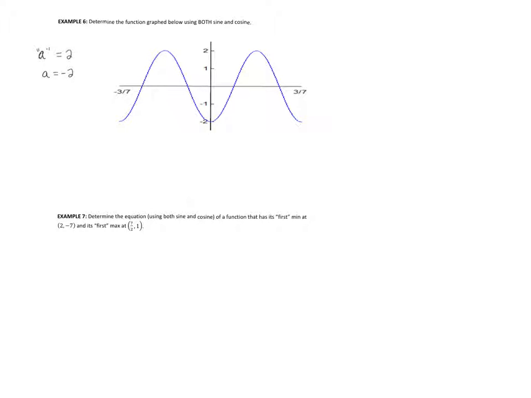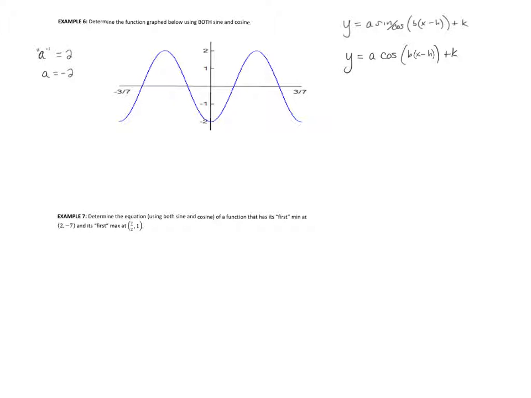I guess I should make a blanket template up here: y equals a sine or cosine of b times the quantity x minus h, plus k. That's our finish line there, trying to figure out what this is going to be. So for this first mold where I'm going to look for a cosine graph, I'll write it as a cosine of b(x minus h) plus k. So for this cosine version, I think we can agree that a will be negative 2.